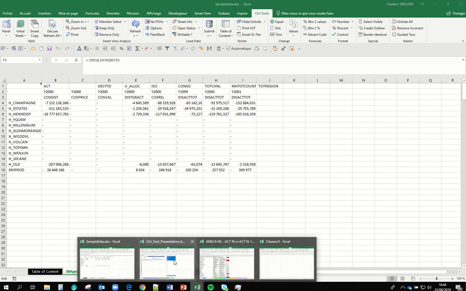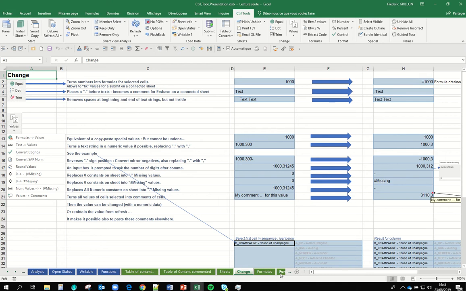It turns numbers into formulas for selected text. It allows to fix values for a sheet where you don't want to lose your values. When the values are placed after formulas, they cannot be lost so easily.